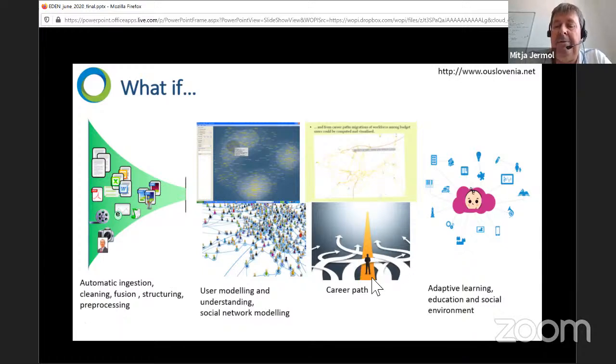And then if you are able to understand how this particular person is actually following this career path, and usually, as it is with kids, the next year the kid will say, well, I don't really want to be a chef anymore, I want to be an astronaut. So what would that mean for the career path? How can you actually structure the complete ecosystem around this particular kid that will serve this particular need of being an astronaut? So those are the things that lead to an adaptive learning, educational environment, which is a completely different thing.